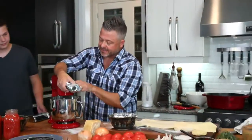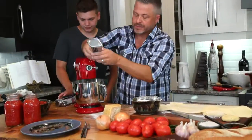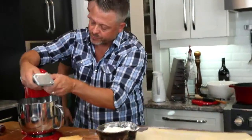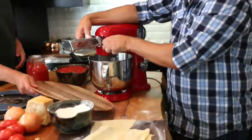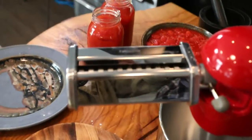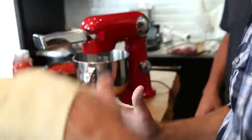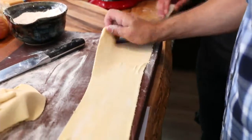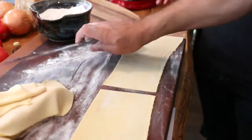So now I'm going to take this out, and we're going to start with some of the fettuccine noodles. So come on in here, Code. We'll show this one while we're at it as well. The nice thing about these heads is it really allows you to make lots of pasta and make it really fast. So watch this. So, Bay, when you get it to this length the way that you did, what I do is I take that and I slice that again. So that is so that it's manageable lengths.